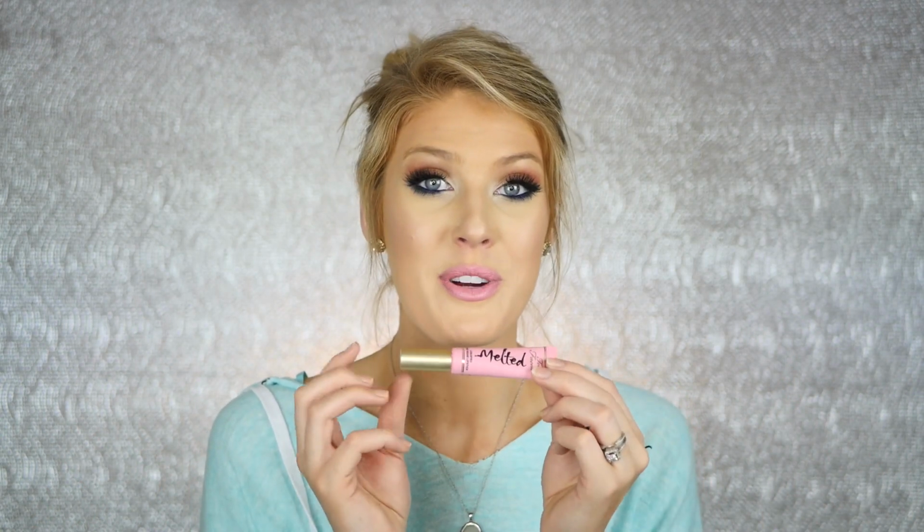Then me and my mother-in-law actually stopped at Sephora and we were shopping, and that's where we got most of these goodies. We were looking through a lot of the lip options over in the Too Faced Melted section, and the last one was the Melted Peony, and I was in love with this shade, and she got it for me, and that is actually what I'm wearing on my lips today. It is a corally pink, and it's perfect for spring.